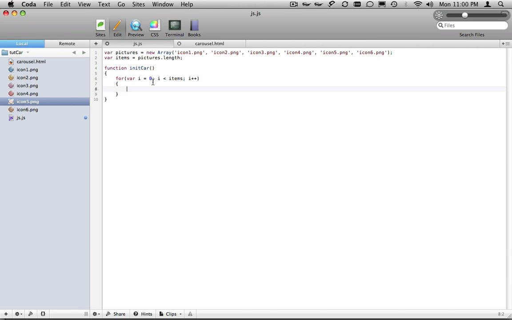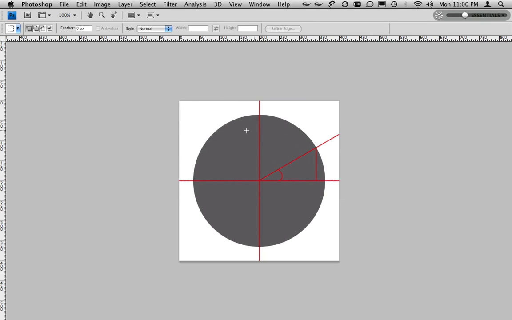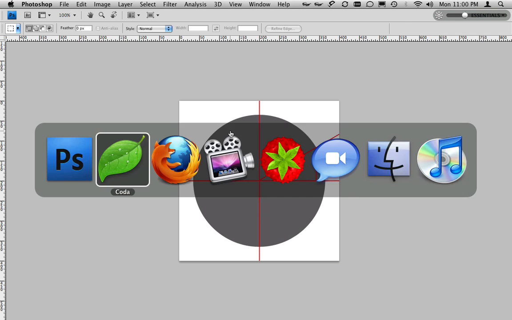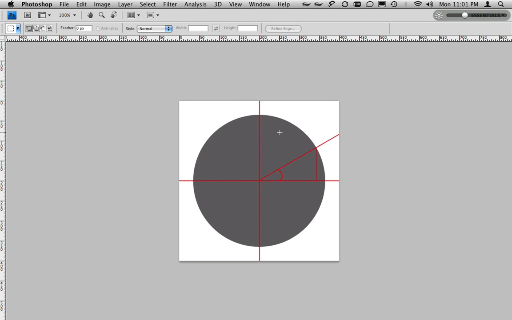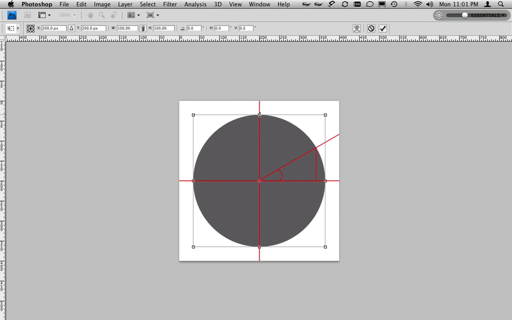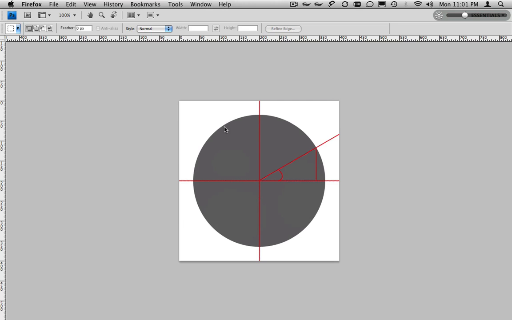So in order to do this, we need to use a little bit of math. So I'm gonna try to explain it over here. So a carousel basically is a circle. If you can just imagine something like this, we are doing something like this. Okay, we're doing a circle with an X radius different from the Y radius, but basically it's a circle. So we're gonna base our math on this circle.